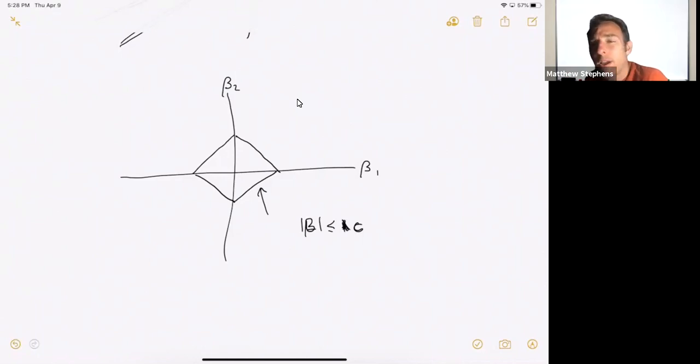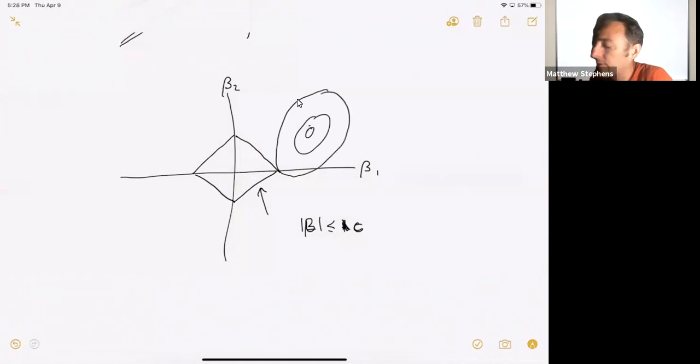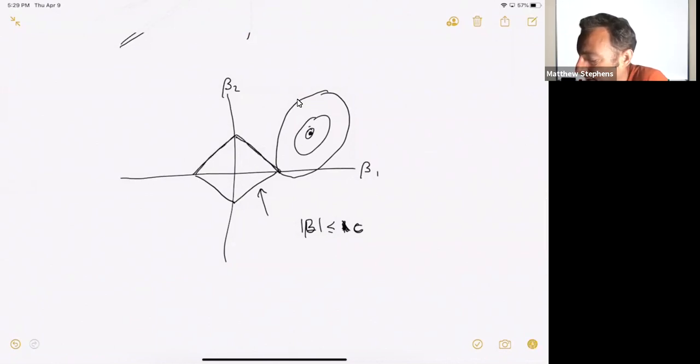And now remember what the least squares criterion looks like. It looks kind of like elliptic contours, or circular ones, depending on whether we scale things. But okay, let's imagine we have elliptic contours here. So what we're trying to do is minimize this least squares function. Let's suppose this is the global minimum, and then the contours are going up. So we're trying to minimize this least squares function subject to this constraint, it lying in this space.